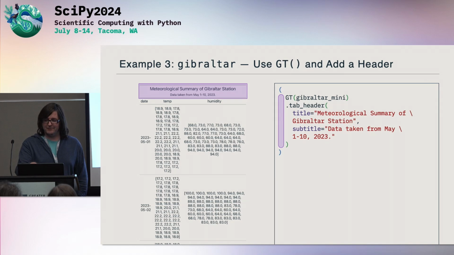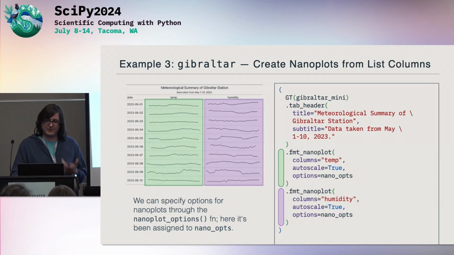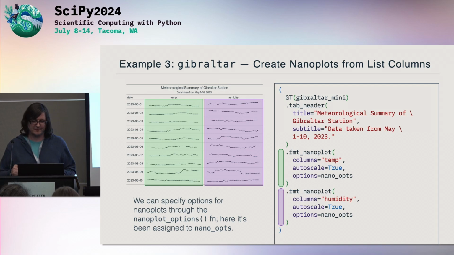So I added a header with a title and a subtitle this time. And you might see that the list columns look fully printed out. It's going to look better. Because what I'm doing is I'm going to use a method called format nanoplot. And what it does is it actually makes little plots inside of your table. And these are really nice, fun plots that you can customize. And they pack a lot of data into a table. And they fit nicely inside the table cells.